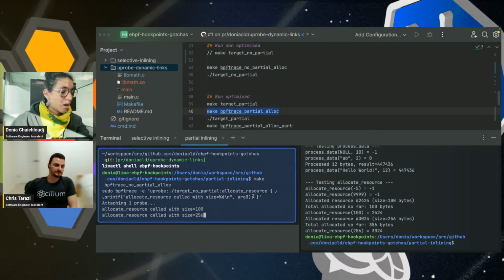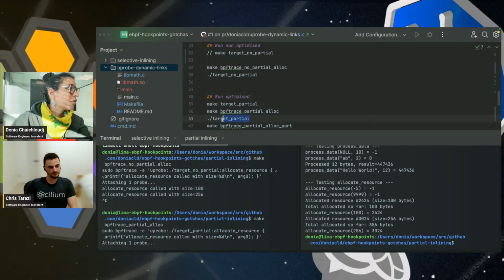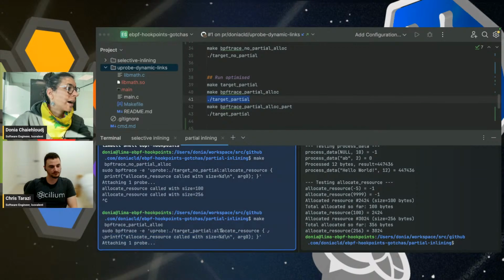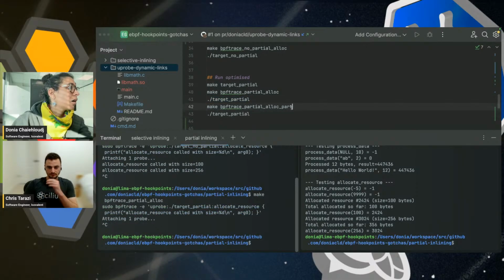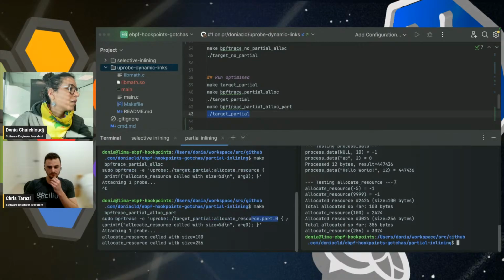Then I'm going to probe the one with the optimization. You can see that nothing is happening when I probe allocate_resource. Let's see if I do it on part.0, and I'm going to launch the program again. And you can see that my probe is actually firing.